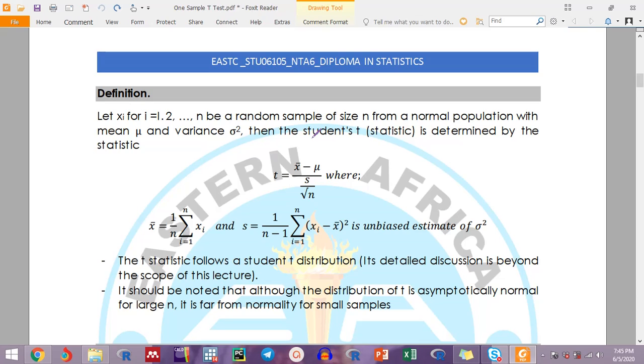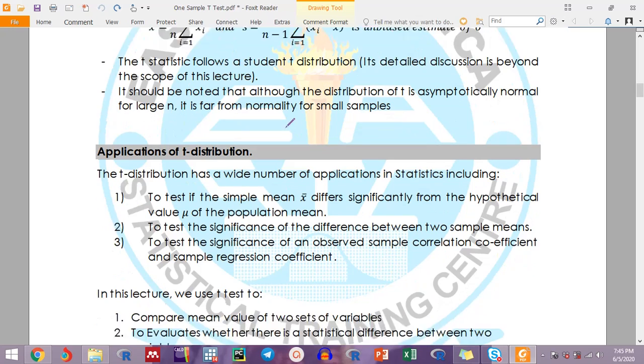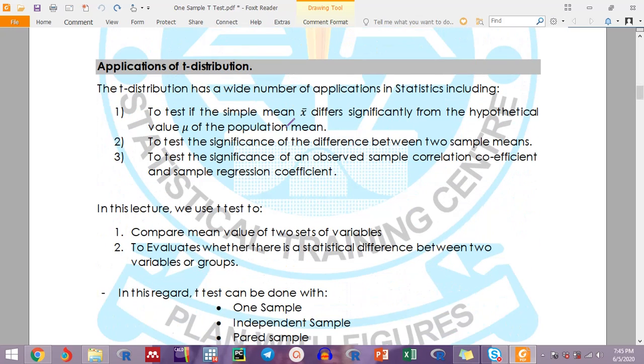But our lecture today is not concerned with how to compute the t-statistics and the means and variances, but just a simple overview of what a t-test is, and how to conduct t-test in SPSS. So kindly follow me as we move on with the t-test. Maybe I can simply take you through where we can apply t-test and some types of t-test and how they are applicable.